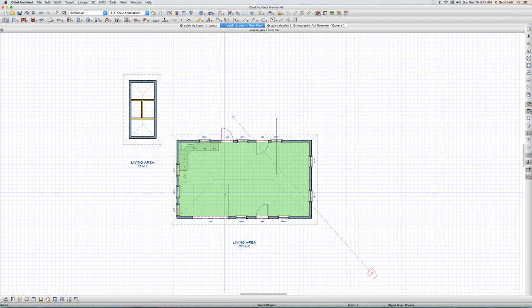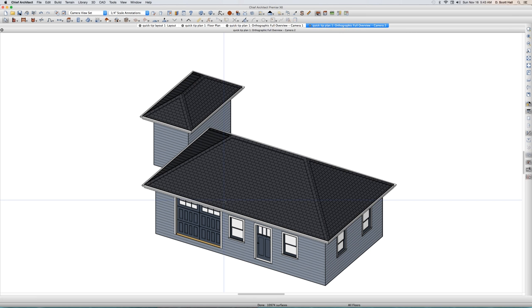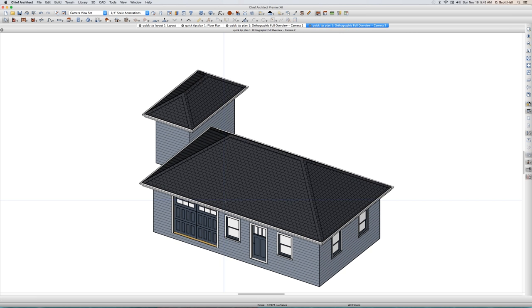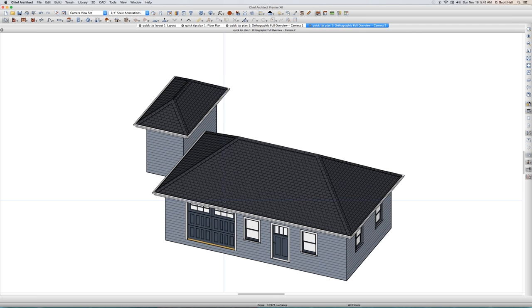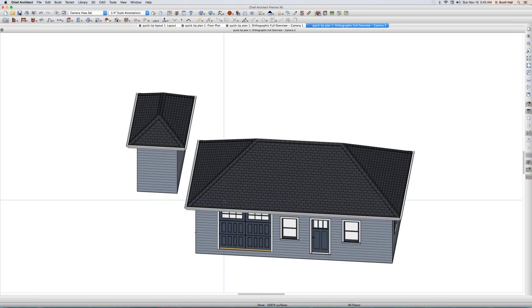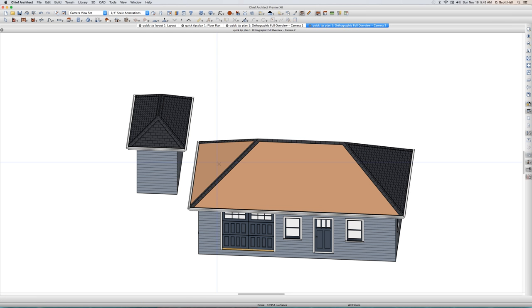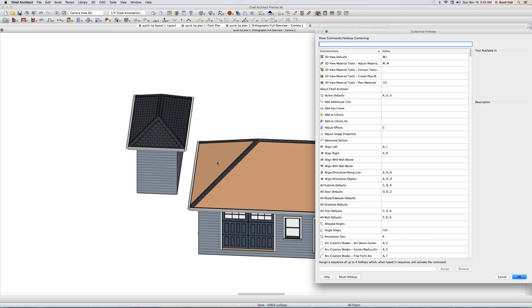Oh, here's another reason why I use hotkeys. HH, I got an overview right there, right? HU, I'm going to start spinning it around. HU, I want to spin it around the other way. Do you think you could do that any quicker with whatever tools you use? HU. Oh, here's one. The Surface Delete tool. I don't have a Surface. I should have a Surface. I wonder if I have a Surface Delete tool. No, I had to go up there and get the key. But if I go 1, 2, and I've just opened up, you see what I just did? In 1, 2, I opened up my customized hotkeys.